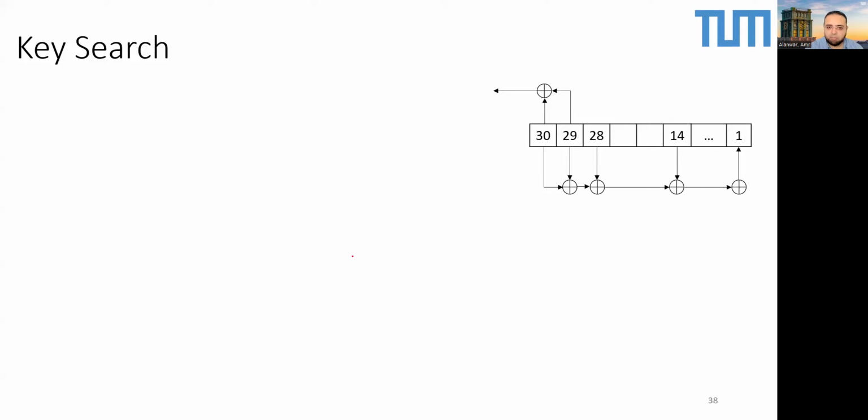We also start simple in the key search and cryptography by having a linear feedback shift register, which is a basic building block for many stream ciphers like A5 and so on. And the idea is that at each clock there is an XOR that takes the value from the end to the beginning, and then we end up with one bit outside, which is a stream key, which will be XORed with the message to get the cipher.